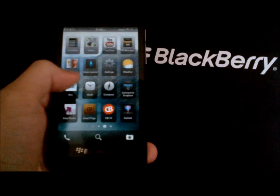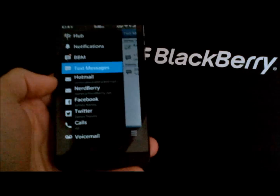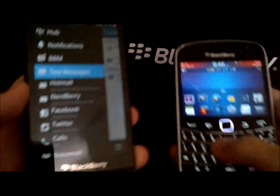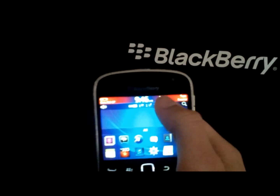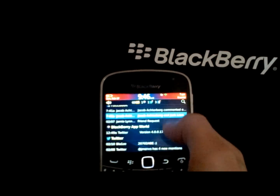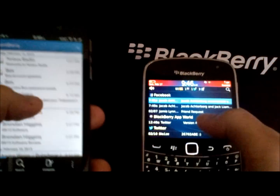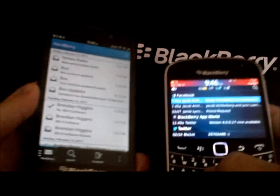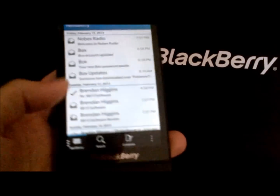Another really interesting thing about this Hub interface is that we had something similar on BlackBerry's already. As I hit this second band here, it drops down an aggregated list of my real-time notifications. What BlackBerry has done is they've put this — a gesture — away in Hub. It's all kind of the same jive, same gist. They've really transposed a great OS onto an amazing operating system with QNX underneath.